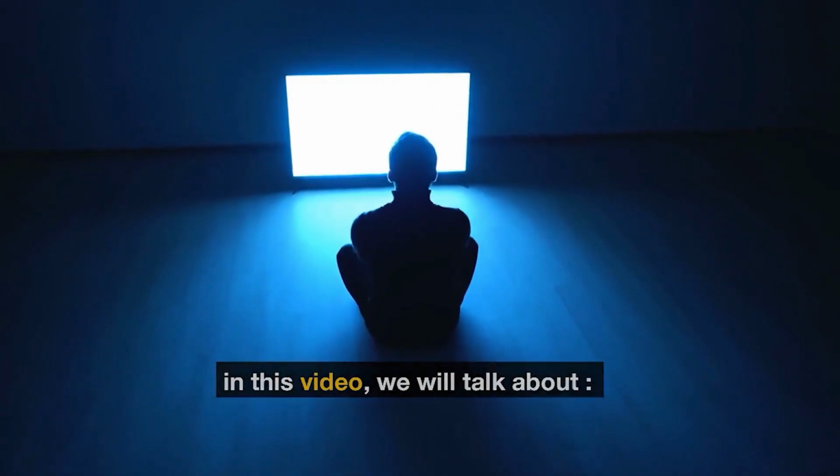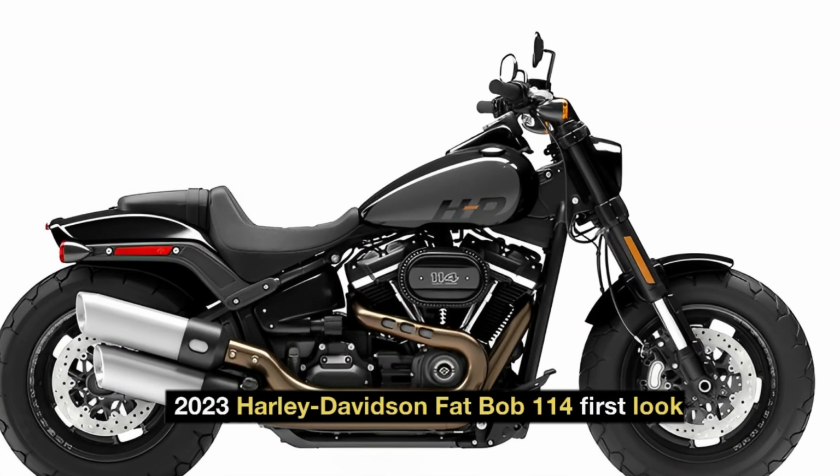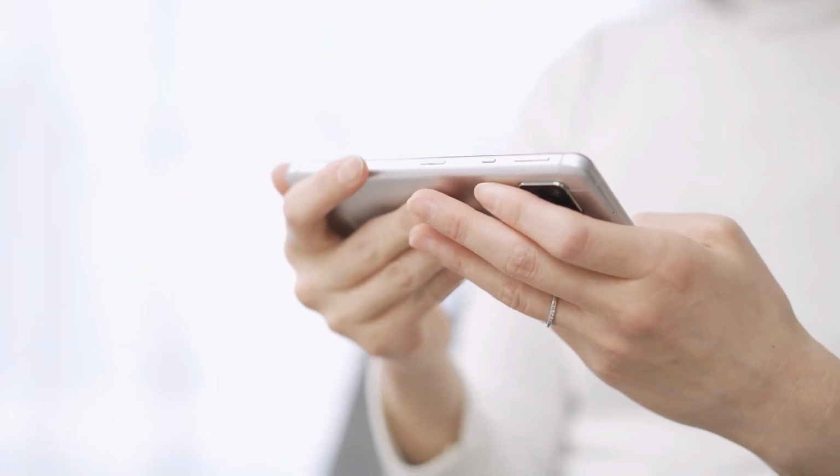In this video, we will talk about the 2023 Harley-Davidson Fat Bob 114 first look. So make sure to watch the full video.